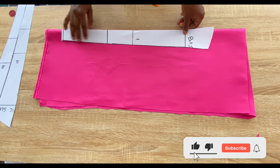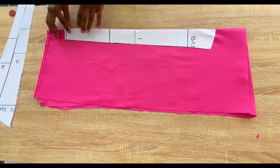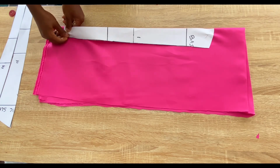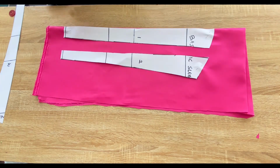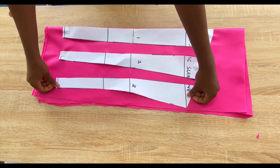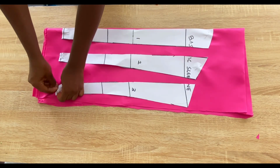I'll pin each of the patterns on the fabric, and the method of spreading depends on the amount of fabric you have. If you have a lot of fabric, you can spread as much as you want, but because I'm working with limited fabric, I can only spread as much as the fabric that I have. But from the thumbnail, you can see that the sleeve is a bell sleeve and it is a very full one. So if you have enough fabric, you can spread as much as you want.